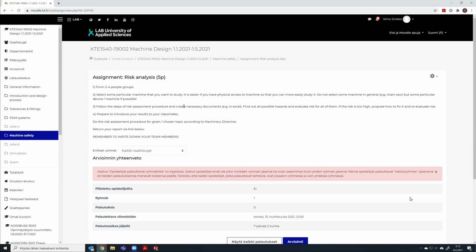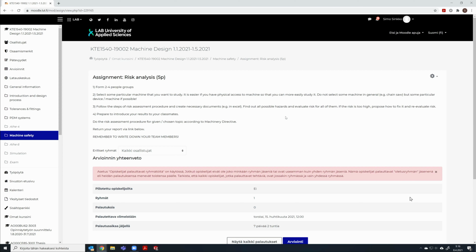And then you should follow the steps of this risk assessment procedure and create these risk assessment documents. Meaning that you have to find out what different hazards would be possible, and to list all the risks, and then evaluate the risk likelihood and severity of the risk, which gives you this risk magnitude.